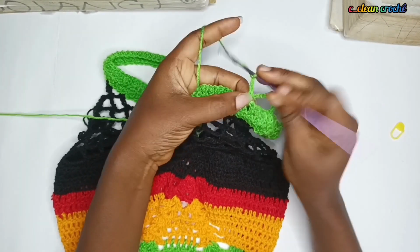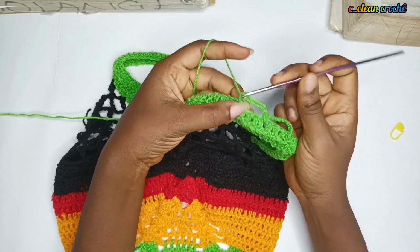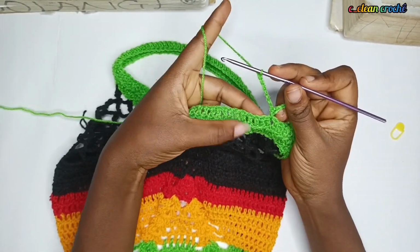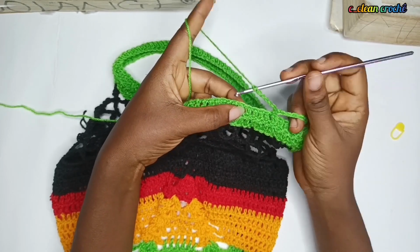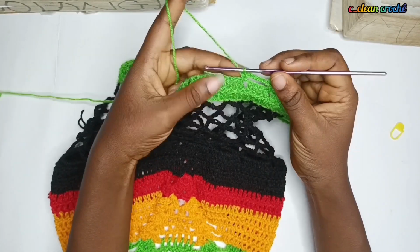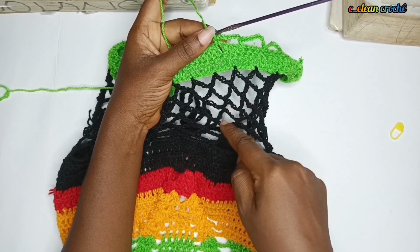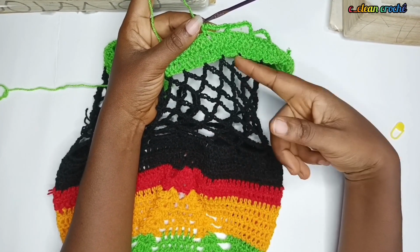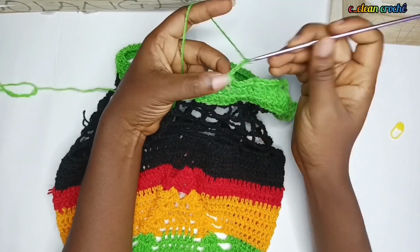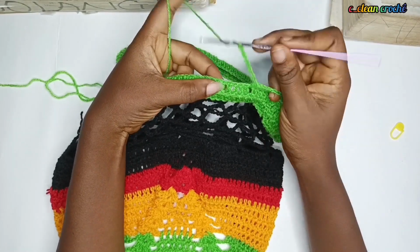You chain 7, skip 3. In the 4th you make a single crochet. So you're going to do that round and round and round. When you get to your starting point, you're going to make the single crochet in between the meshes that you have already created, just like we did this one, but just that this time you're going to go round and round and round. So let's finish with that, and you see that our work will be complete.